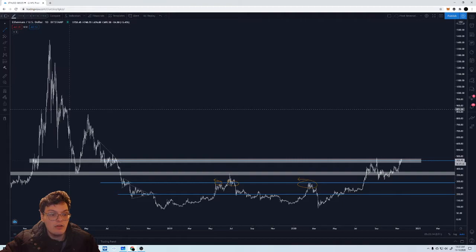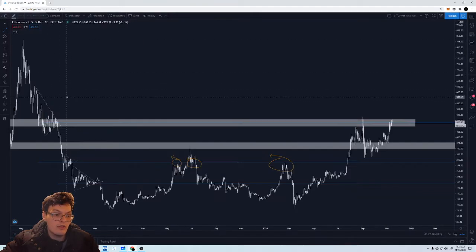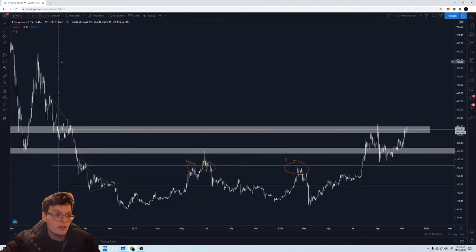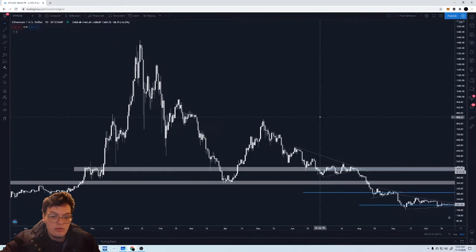Like ETH had one. So ETH's next big level is really, before I go any further, I mean, look at that thing. That thing's clearly a level right there. So this is where I have to take profit on the other one. You see that little triangle? I see it. I don't know if you guys see it, but that's the level. That's probably where this thing goes.